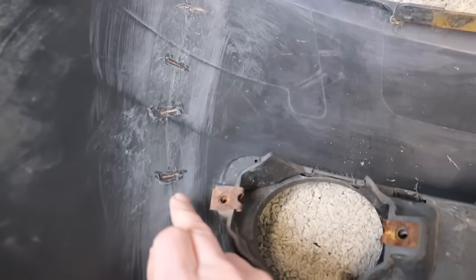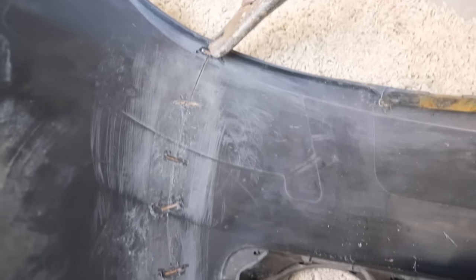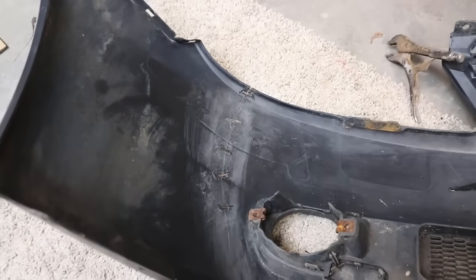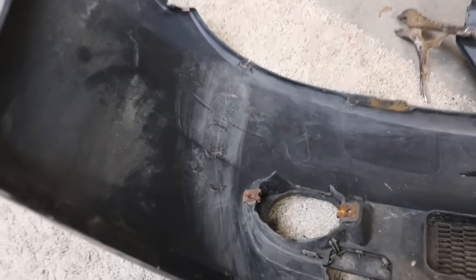As you can see, we've got the supports all melted in. These will help strengthen the bumper up a lot. We can actually remove the pliers there now, and the bumper is joined again. It's super strong. We could even put the bumper back on the car the way it is.